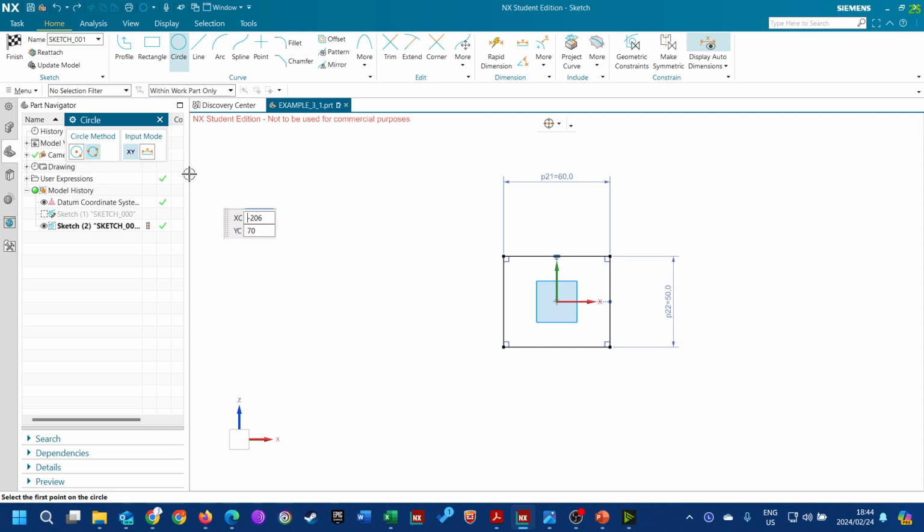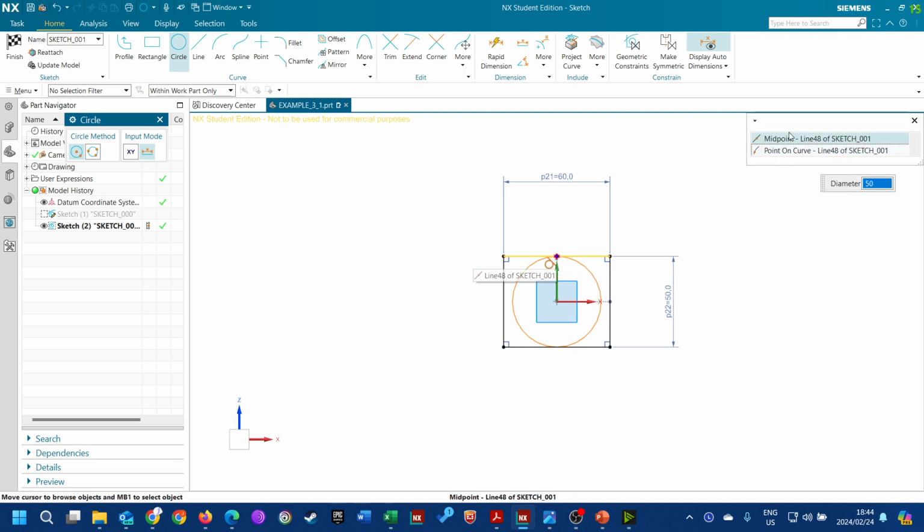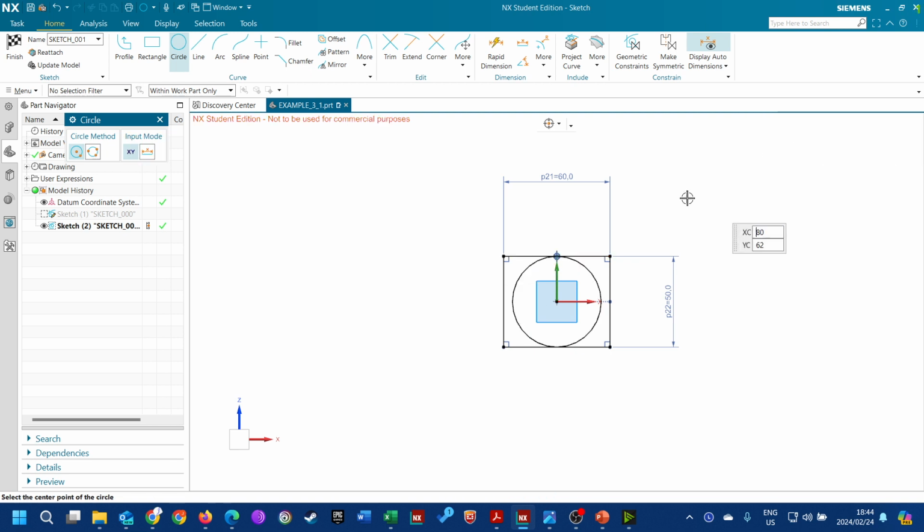For this one, however, we know where we want the middle point of our circle to be, so we can use this option. We click once again on the sketch origin and then extend it until the edge of the rectangle as shown in the reference sketch. The diameter of 50 is correct, but we can just click on that little blue highlighted dot because this will constrain it to be tangent to the rectangle's edge. So you can click that. Yes, we want it to be on the midpoint. Click that, and it's constrained. You can just close the circle tool, and you can see the sketch is fully constrained.